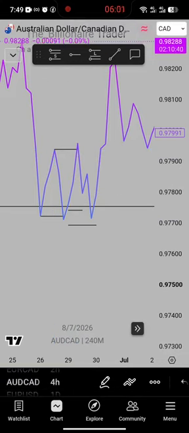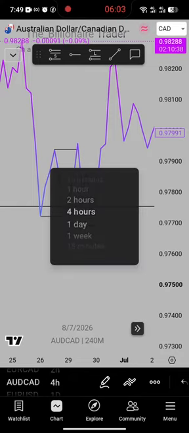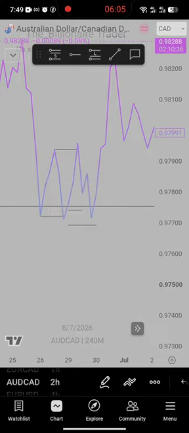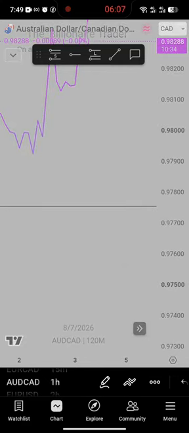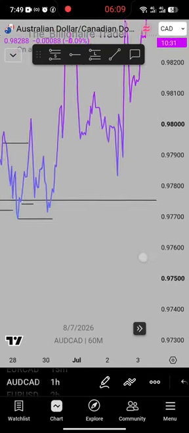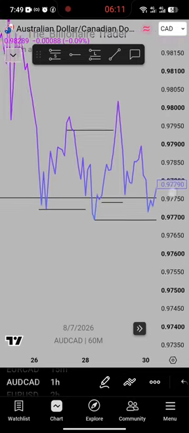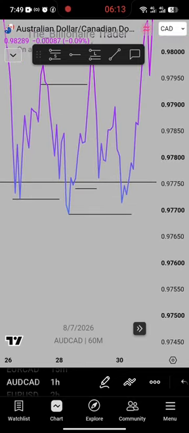Just for your refinement purpose, you can go to your 1 hour time frame to look for type A or type B, either of the two. And what do I mean by type A or type B? I've explained that when you have a break of structure and you have another break, or when, before you have a break, you have a pullback, then you have a break. The pullback before the break is a liquidity. Then you use the key level next to it as your entry. That's it. This is a high probability setup.